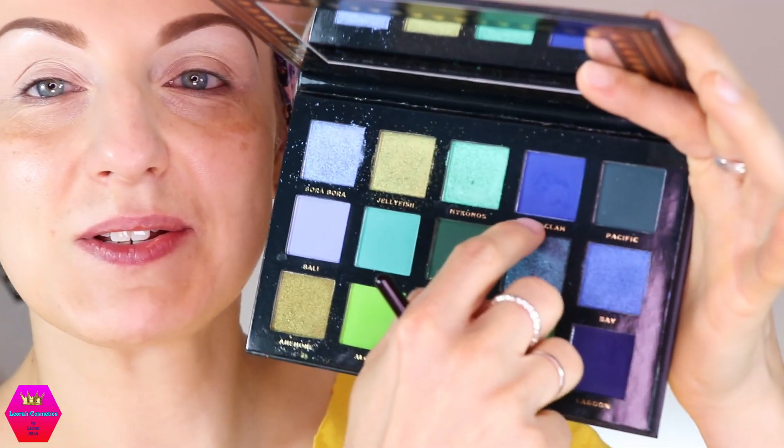I'm wearing my super flattering yellow oversized t-shirt that says 'masterpiece' on it — I love that, I wear it all the time. It's still super hot here in Israel, I'm filming this in almost mid-September. The message 'masterpiece' — girl, you are a masterpiece, as are all of you. Anyway, I'm going to take the E44 from Sigma, I just dipped into this color and I'm already in love with the color payoff on the brush.